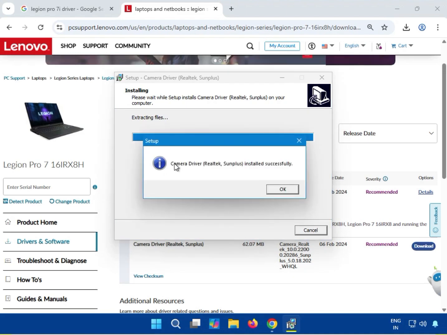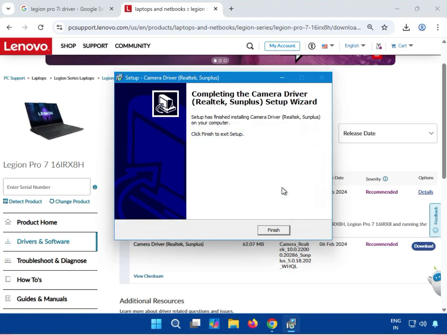Camera driver installed successfully, then OK, and then finish it.